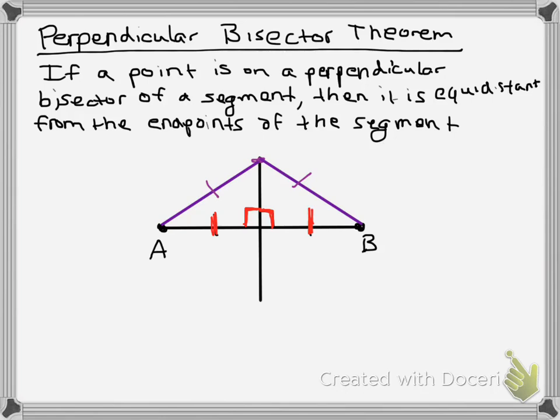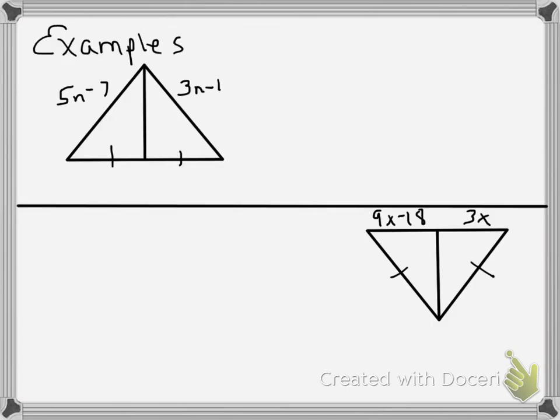Now this holds true no matter where I put this point. So if I put the point here, and I draw a line from A to that point, and then from that point to B, it's the exact same thing. We know that these two lines are congruent. So the way that this is used is you're generally going to get some type of a question where they tell you a piece of information and you have to go from there.